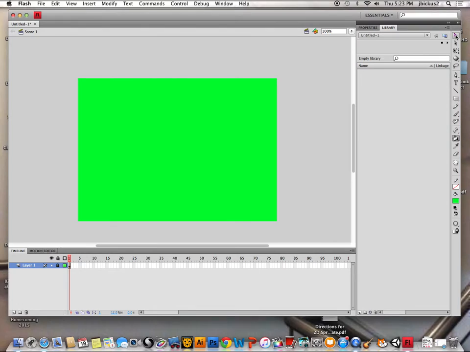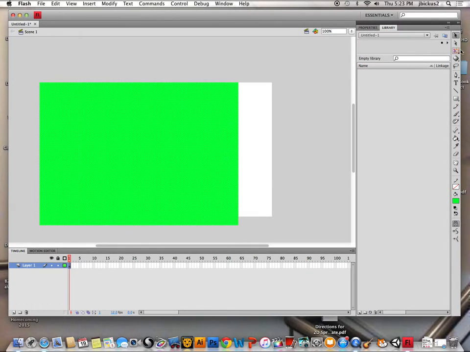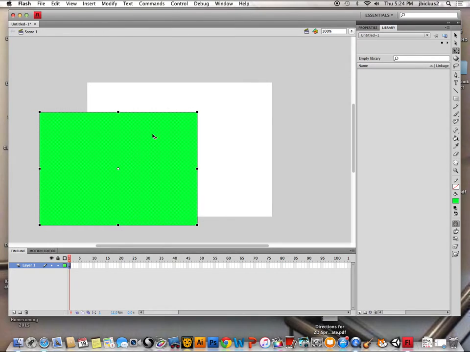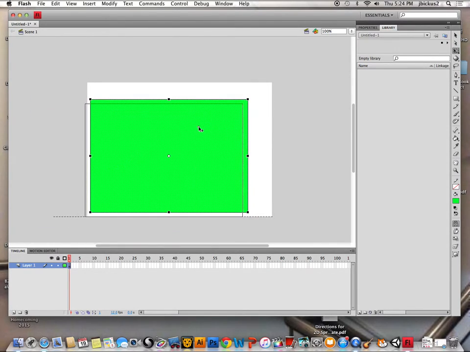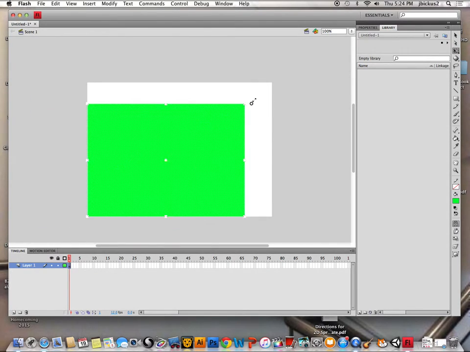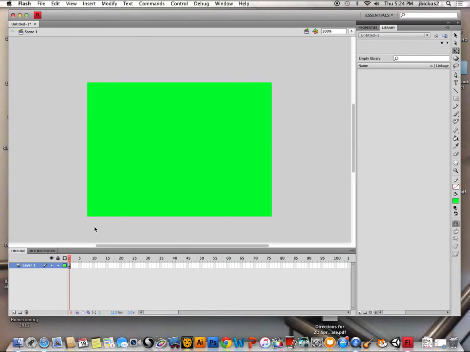Okay. Now, one thing you might want to do, my black arrow here, I can go ahead and unlock that for a second longer. I can go ahead and move this around with my black arrow. This is kind of similar to Illustrator. If I go down here to my free transform tool, what I'm able to do here is shrink up that window, and I can actually have it so it fills exactly my workspace. So there we go. Now I'm going to lock it, and I'm going to create a new layer down here.